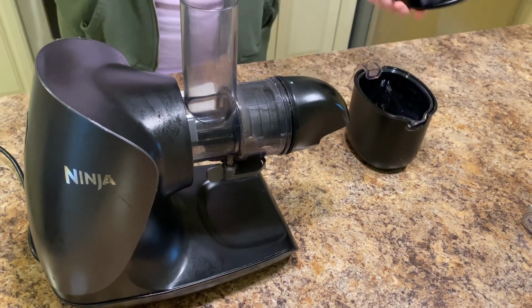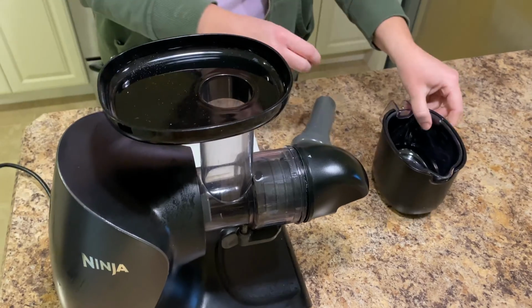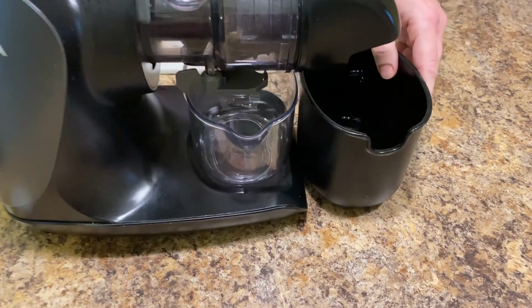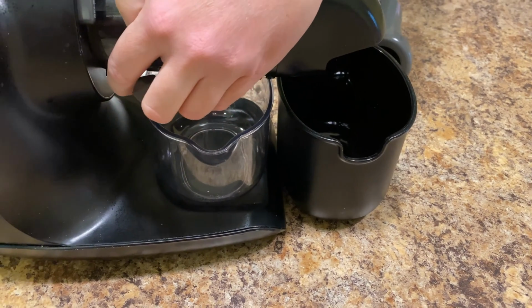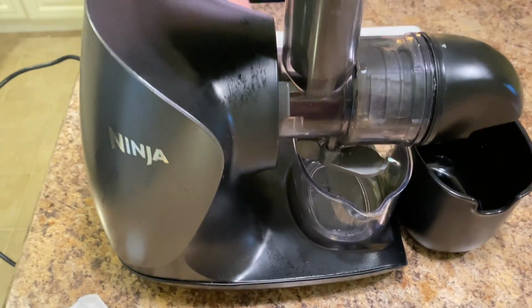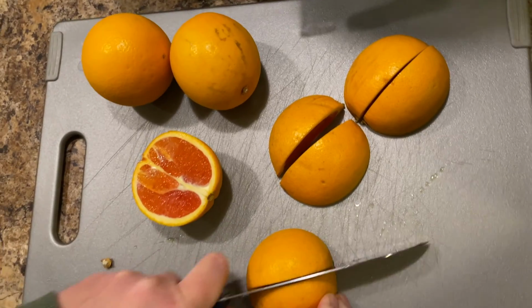And basically on the top you just put that catcher, that's where the fruit and veggies are gonna go, and on the bottom there's a juice catcher, and then you just open up the valve for that so it goes in the cup. And in the very front, what you see there is where basically the pulp is gonna go. So we're just going to make some orange juice.